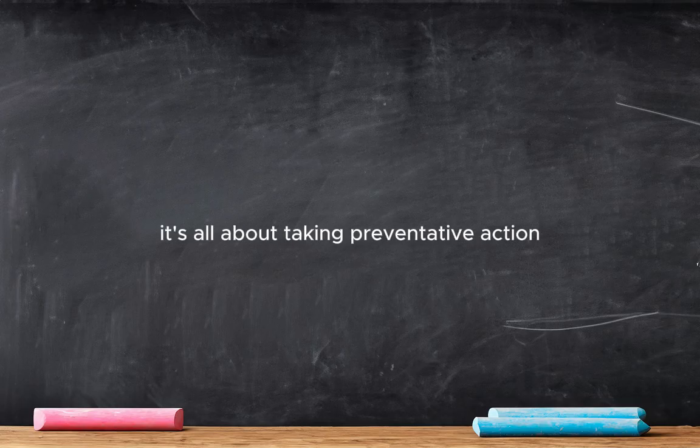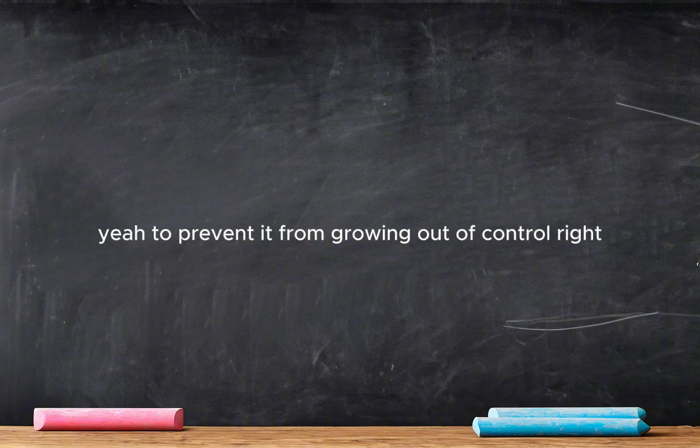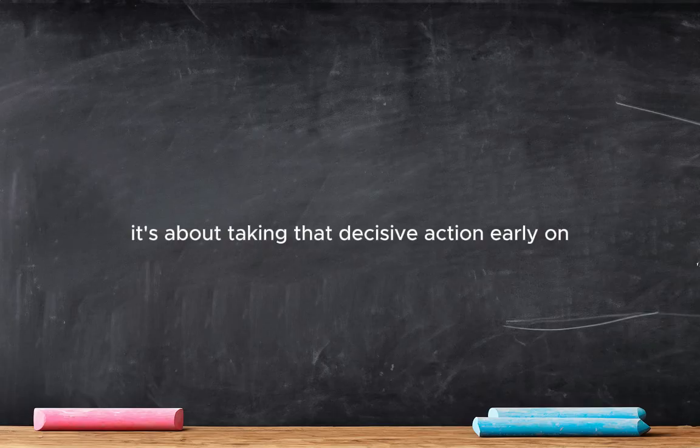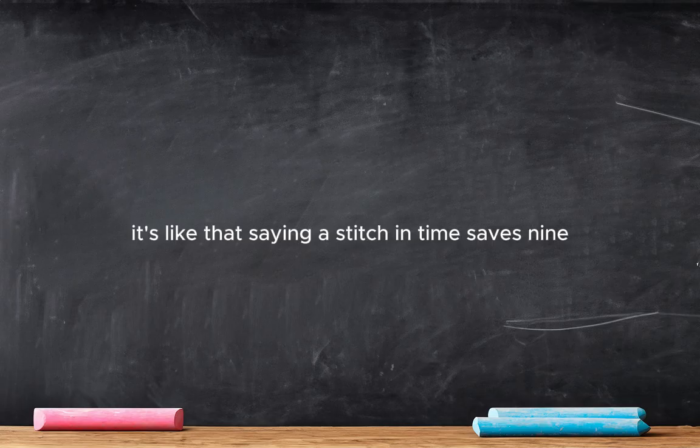That's a good one. It's all about taking preventative action, addressing a problem before it escalates. Okay. Think of a gardener pruning a plant to prevent it from growing out of control. Right. It's about taking that decisive action early on to avoid bigger headaches down the road. It's like that saying, a stitch in time saves nine.